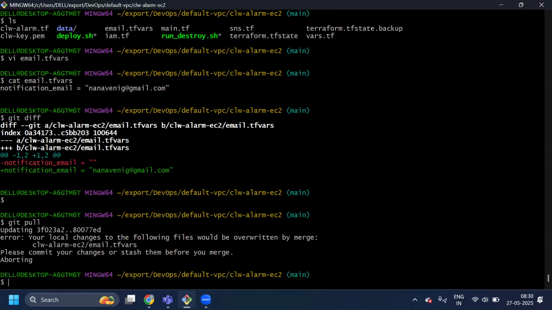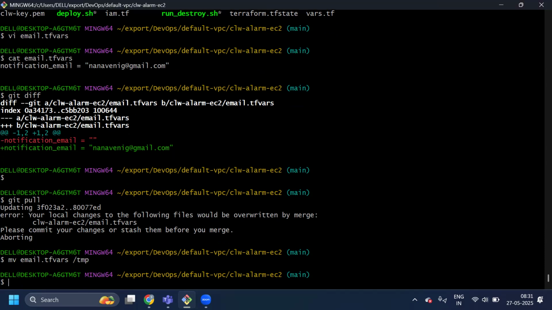What you can do is move this file to temp. Move email.tf: mv email, tab, slash tmp. Enter. Use the up arrow, remove the tmp part.